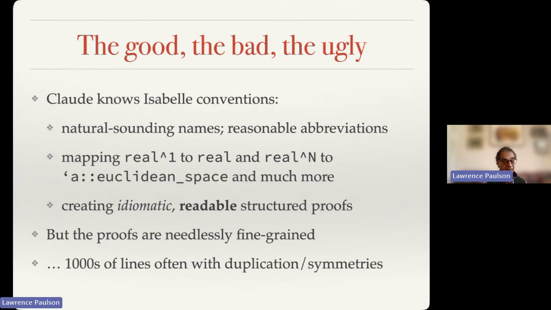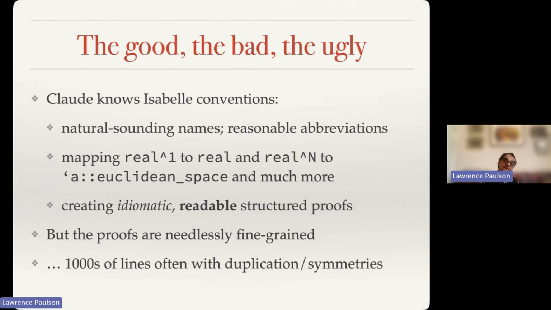And there are some weird quirks of HOL Light that it does not copy. One of the weirdest things in HOL Light is very often, instead of referring to type real, which is the real numbers, of course, it has the vector space R to the 1, which obviously is the same as the reals. But somehow when you write it as R to the 1, that does something in HOL Light that allows you to do things that you couldn't do on type real. Well, we don't have this in Isabelle, and we don't want it, and somehow Claude knows that when you're translating, you turn real to the 1 simply into real.